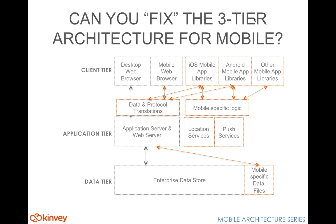You first have to, at the client tier, realize very quickly that it's not simply the various types and versions of desktop browsers that you have to deal with, but you have to deal with mobile browsers and how they behave and their display sizes and different variations of these versions and platforms of these mobile browsers. If you're building a hybrid application, for example, or if you're building a native app, you have to worry about the native application, its environment, libraries, and all of the different mobile platforms, from iOS to Android to Windows to BlackBerry. And you want to have the appropriate libraries in place.